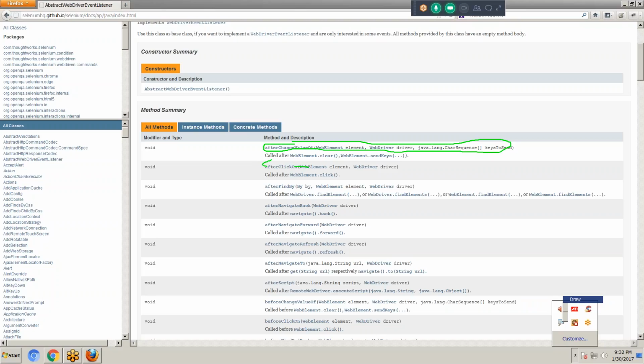This is the method name, and each method has one description. For example, navigate back is a method, and WebDriver driver is its description. Whenever you are working with a software company, there is no need to remember all the methods with descriptions, because the company will give you web application access, and at that time we can copy and paste.